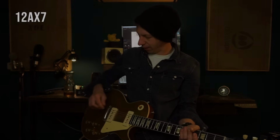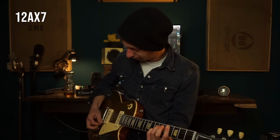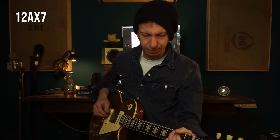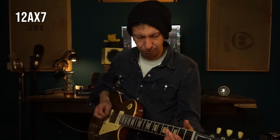For the fun of it, let's go back to the 12AX7 and see if we can capture this vibe as well. Back on the 12AX7, you can already immediately feel that it's not there. I mean, you can of course dial back the volume, but it's going to change the way this amp opens up. Sort of there, but you have to be really careful with your technique. This is very overwhelming, mushy preamp distortion. Which is fun, but it's a different sound.